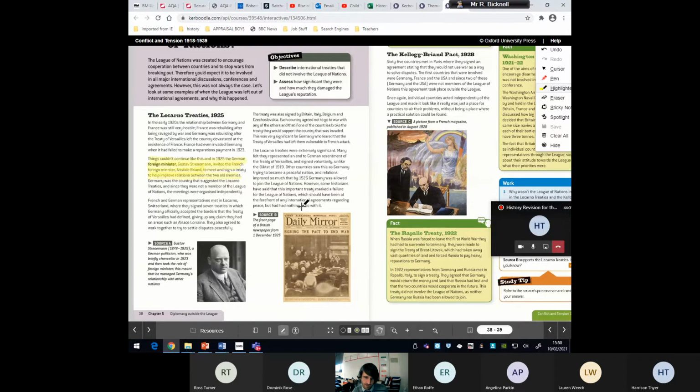The League was not involved in the Locarno treaties at all. And what that did was give any of the League's enemies ammunition to argue that the League wasn't necessary. Look what we are able to achieve without the League's involvement. Two old enemies can get together and sort out their differences without the League sticking its nose into other people's business. And there were plenty of countries that felt that the League did overstep its mark. It got involved in problems that it shouldn't have got involved in. So any of those enemies of the League could now use this as a way of belittling the League.